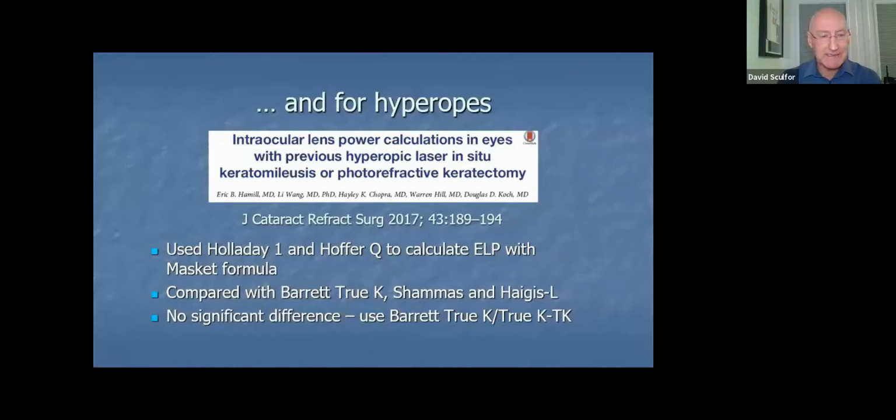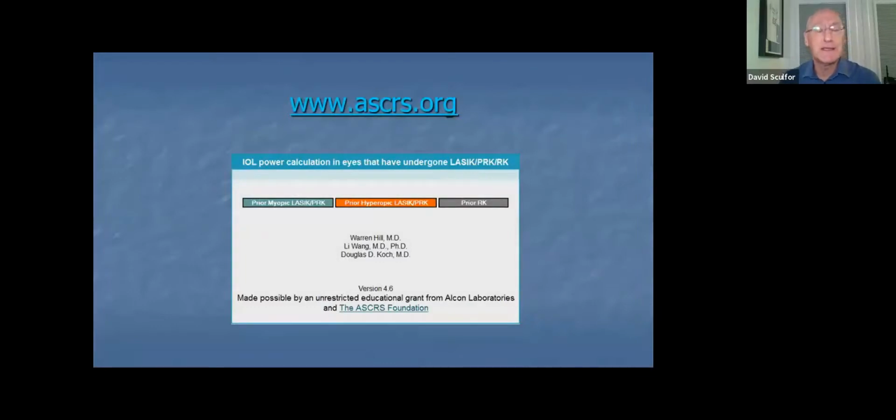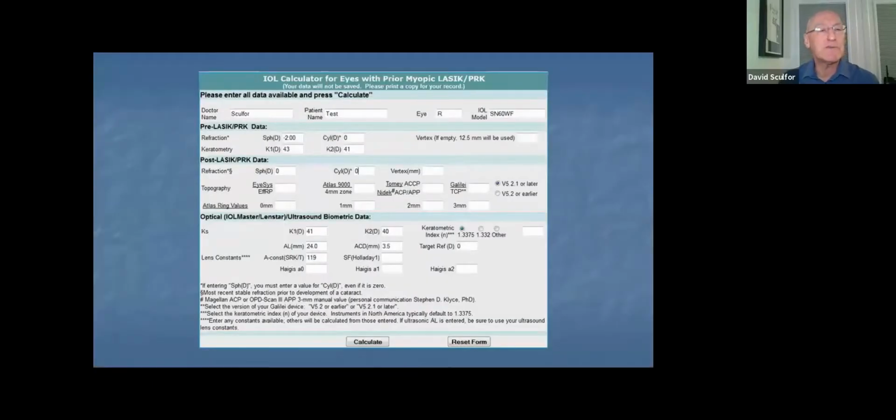So lots of these formulas are built into the Lenstar. If you don't have a Lenstar, you do have access to the ASCRS website. This has been around for a long time now, and it does get regularly updated as new formulas come into fruition. But also what they do is to take off some of the less reliable formulas as time goes on. So what you do is to enter as much data as you've got. So there's some basic data which you have to have, which is keratometry and the patient's axial length, as you might expect, and anterior chamber depth. Broadly, the more information you can put into it, the more formulas come into play.